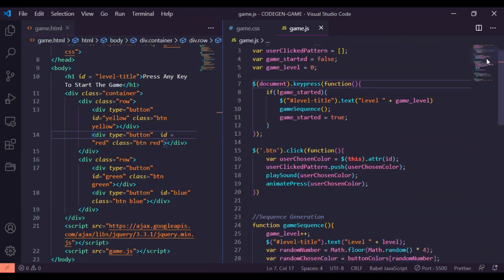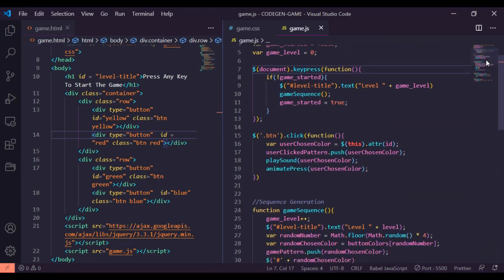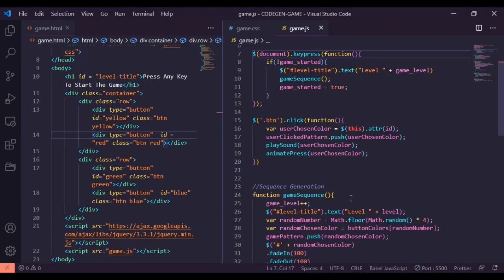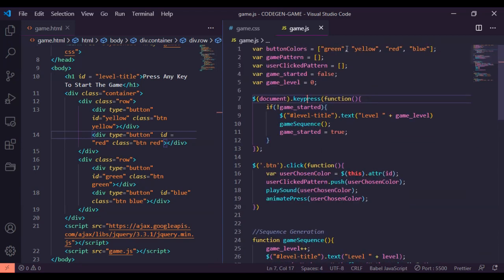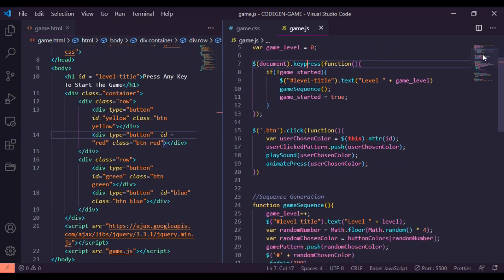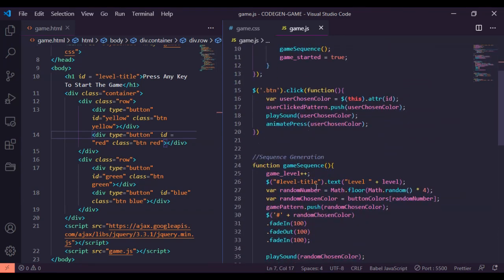In that function, the game level is increased, the text of the H1 is updated to reflect the new level, then a random number is used to get a random button from the button colors array, and that randomly chosen button is pushed into the game pattern, and then a quick animation is done to show which particular button was chosen.